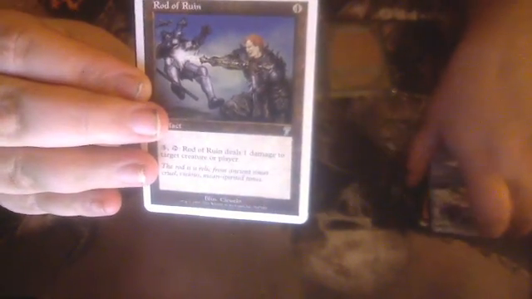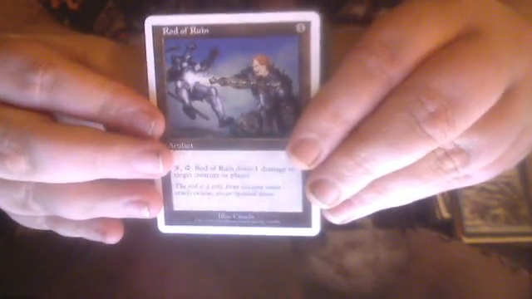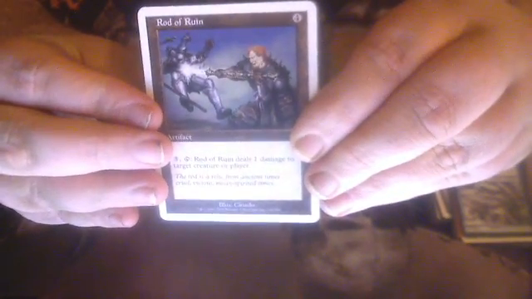Rod of Ruin. Man, no Rod would have been better, huh? I believe Rod of Ruin is 3 and tap: Rod of Ruin deals 1 damage to target creature or player. I used to play one of these way back in the day before I really even knew any better. Rod of Ruin, Disrupting Scepter. I loved those guys back then. And Tribal Unity. So this is an instant. Creatures of the type of your choice get +X/+X until end of turn.